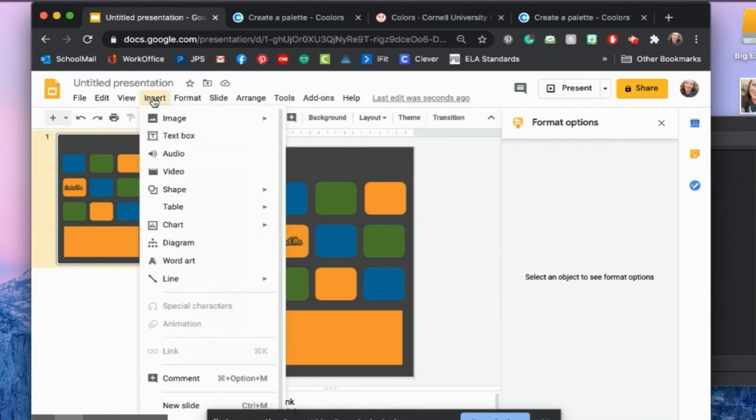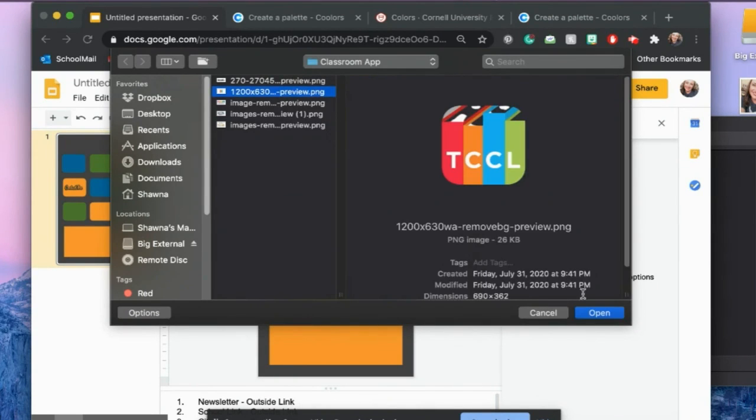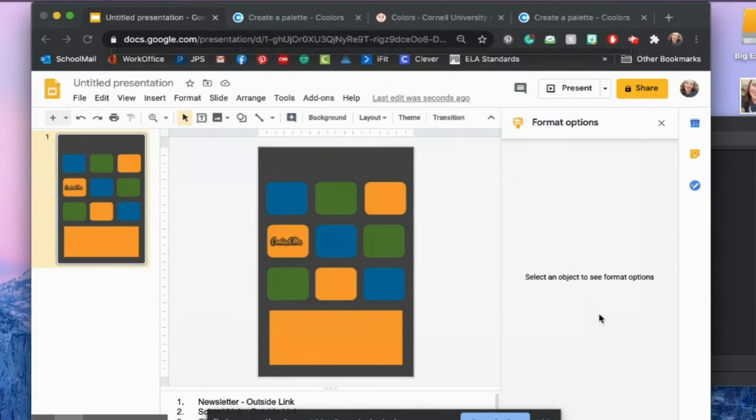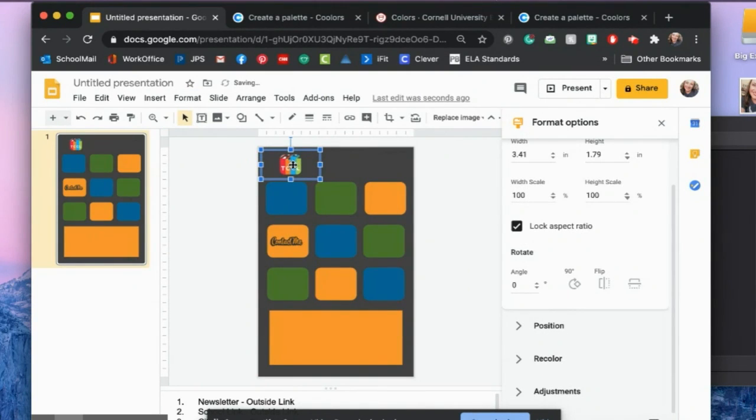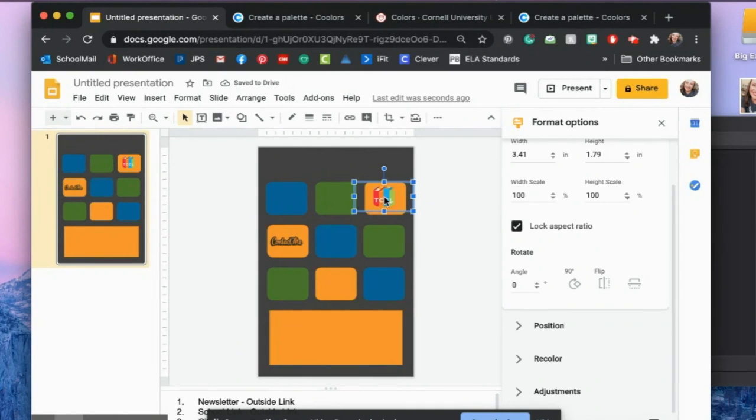Go to the next one: Insert, Image, Upload. Select your next one. Well, this is the link to my city library. So I'm going to put it right here. And you'll keep going through this process until you have all of your buttons filled, and you can add your text down here. So at this point, you have a beautifully designed but not yet functional virtual application for your classroom. In the next videos, I'll show you how to design your follow-up pages and how to make it all work.